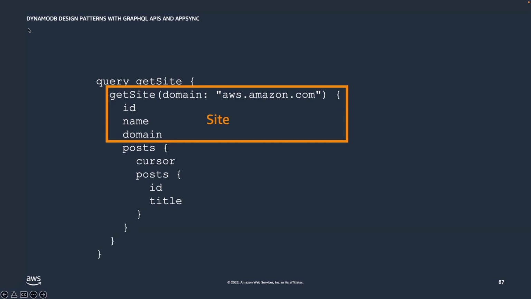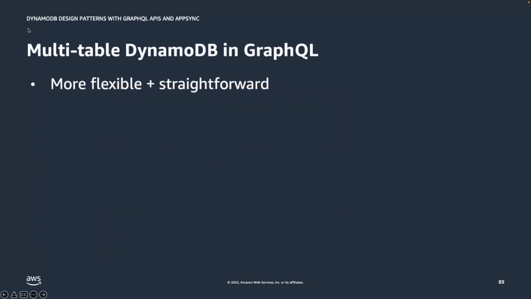And you can see we're actually going to be fetching two different types of entities here. We're fetching the actual site object, but then on that site object, we're also asking for the posts. So we're fetching some post entities for that site as well, right? So if you're doing multi-table design, the nice thing is this would be two separate resolvers, and each resolver would only have to focus on the particular object it's getting. The site one is only getting that site, the posts are only getting those posts, and they don't have to mix that together. It's going to be a little more flexible and straightforward in your code. I'll show you a little example of that in a second.